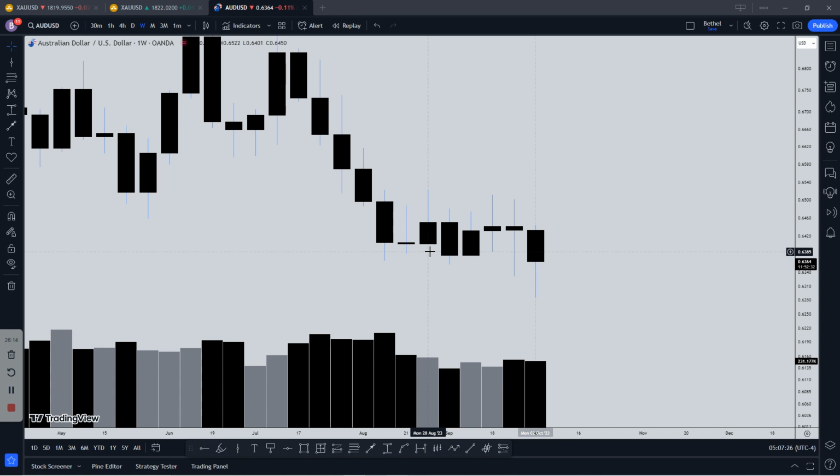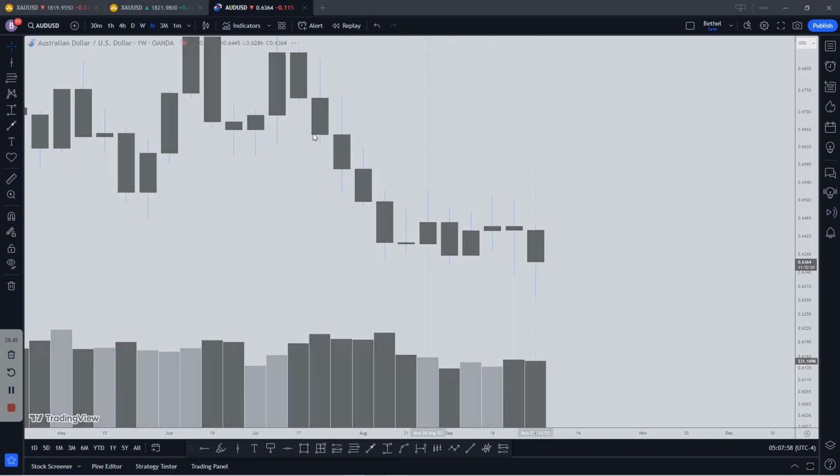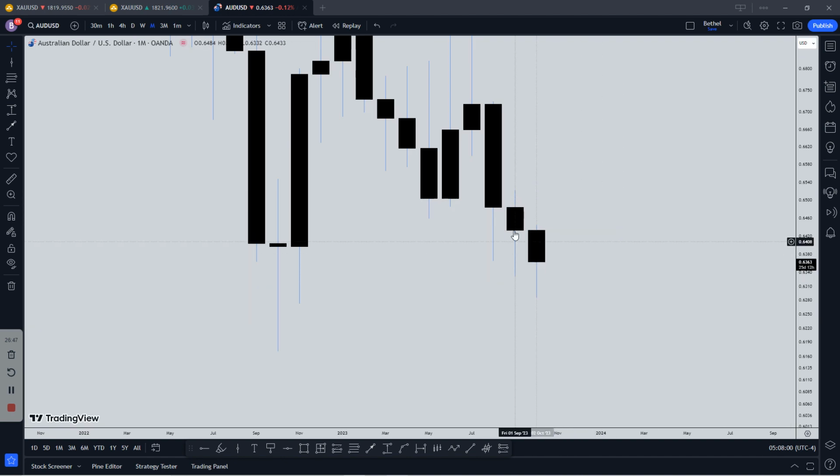On the days there, you can see Monday, August 28th. This means that in this particular candle, we actually transition from August into September. These are weekly candles, so each one takes a week to form. This is a whole week, this is a whole week, this is a whole week. If you combine all of them together, they form this particular month.